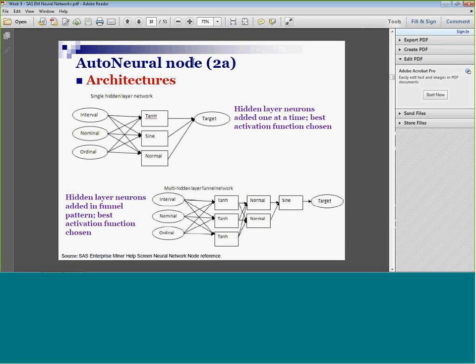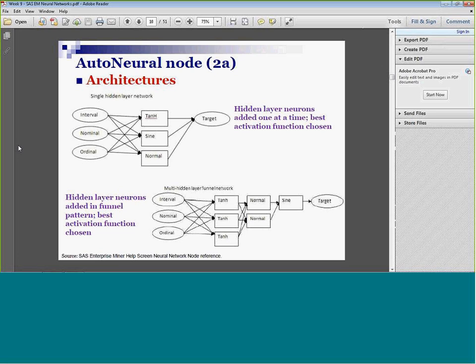Okay, now the auto neural network does have a few things you can tweak. You can set the architectures. Now, the architecture is sort of how you build it, right? The multi-layer perceptron, which is a set of inputs, one hidden layer, and outputs or targets, is the default architecture, but you can set others, okay?